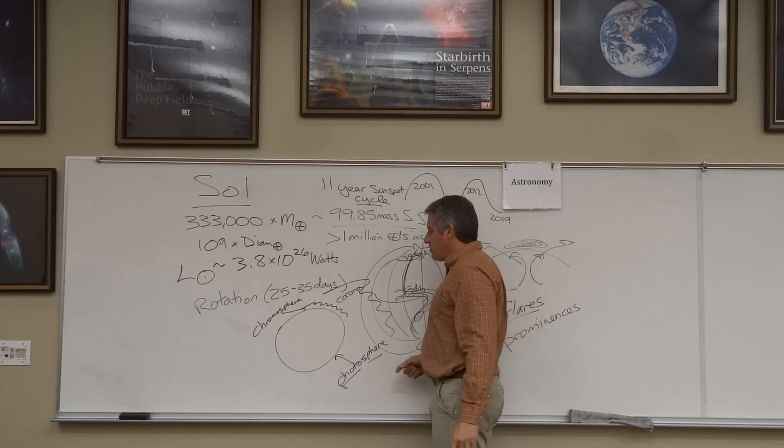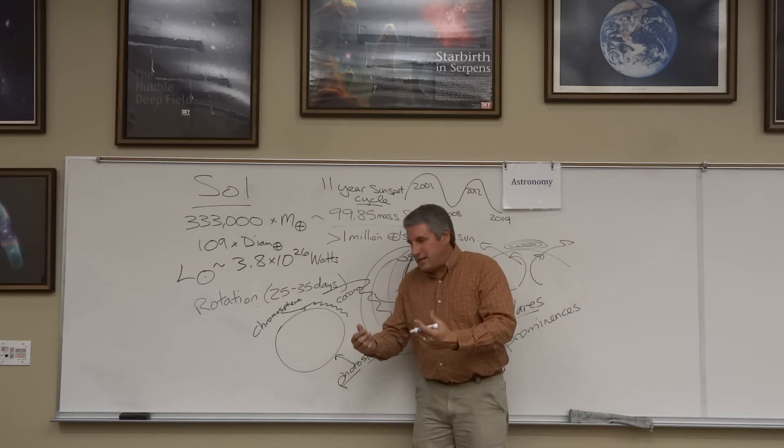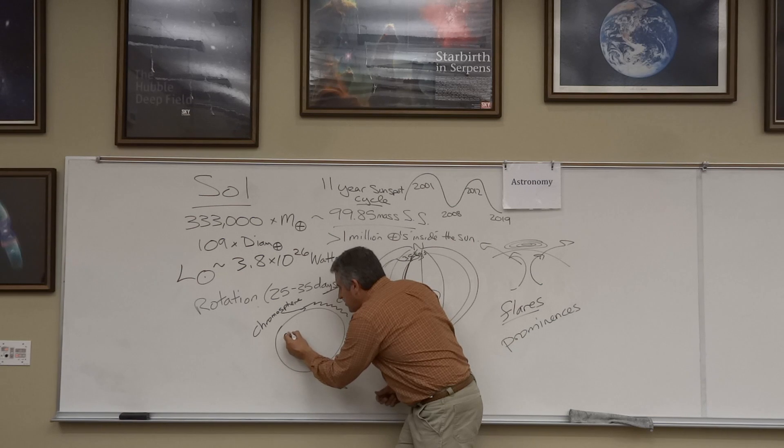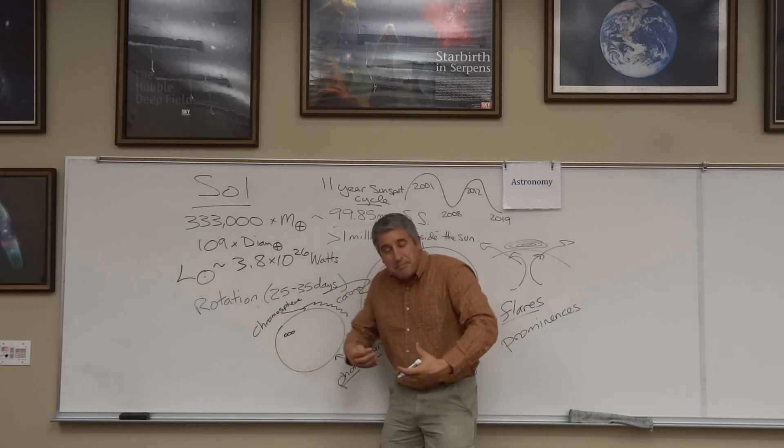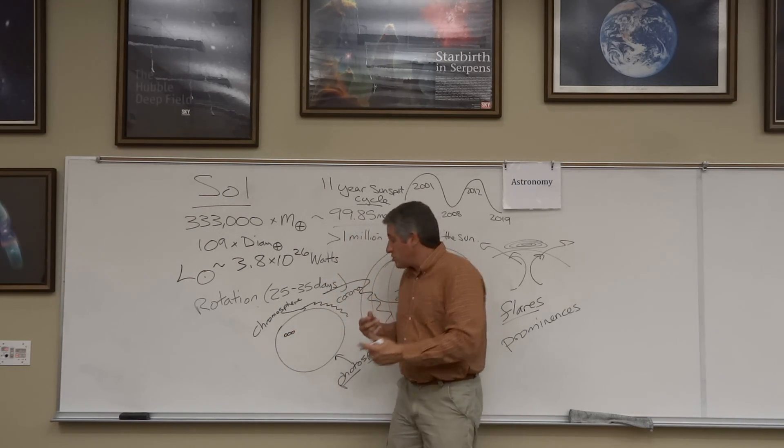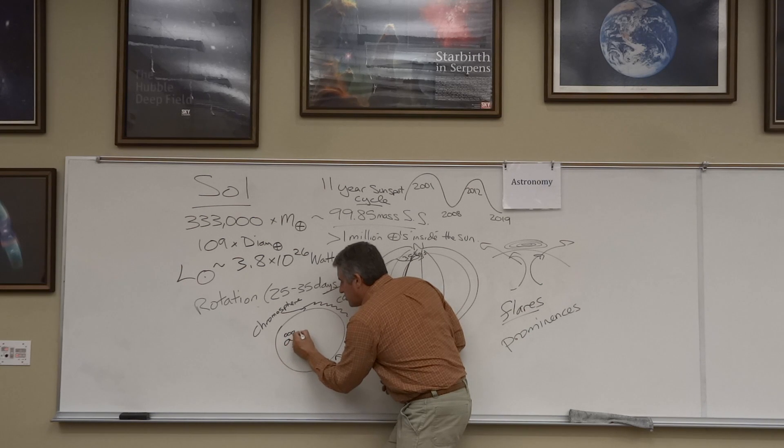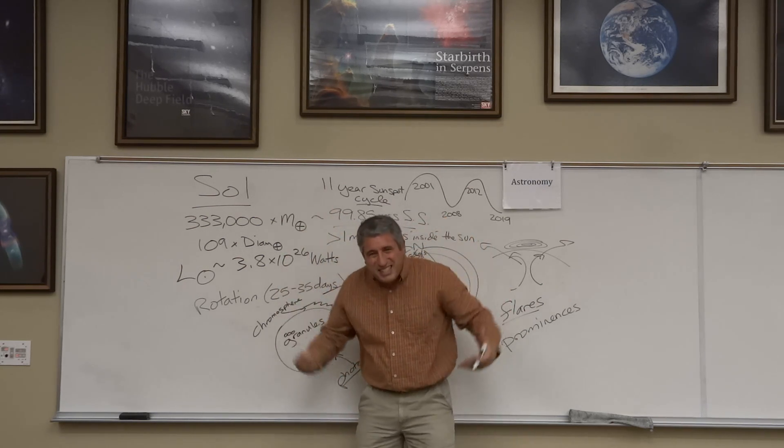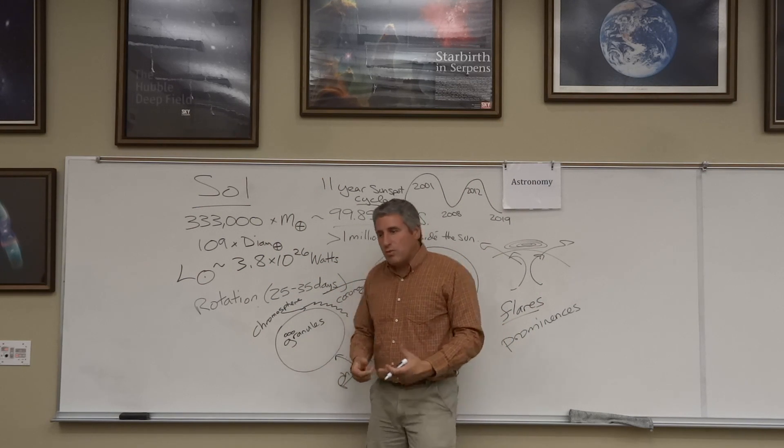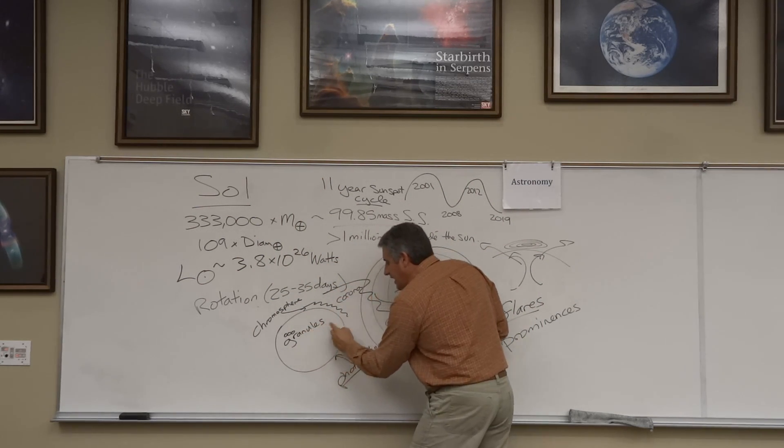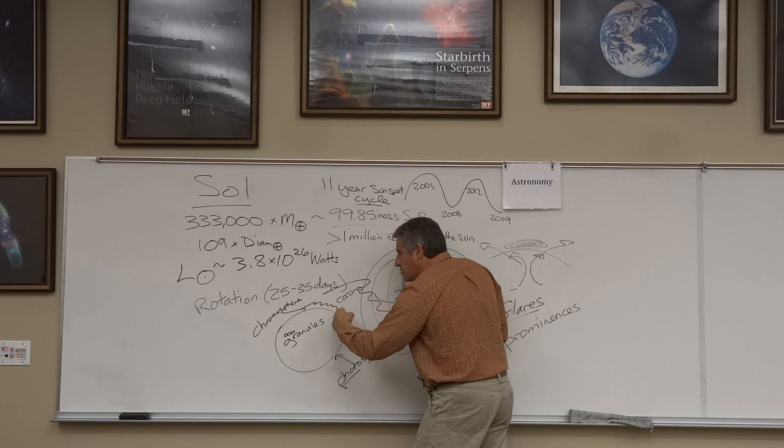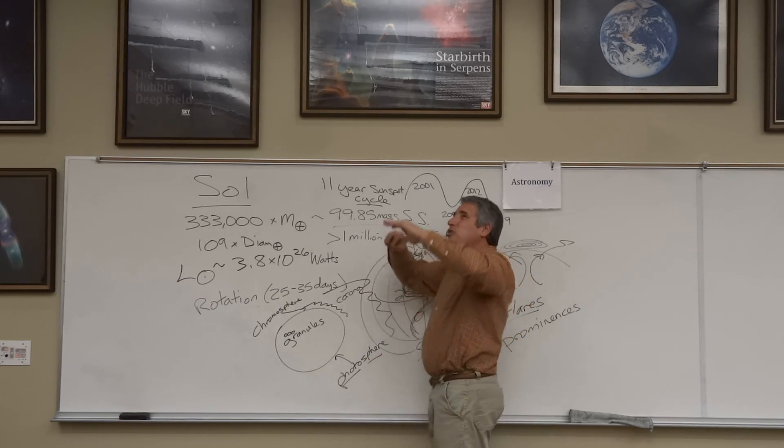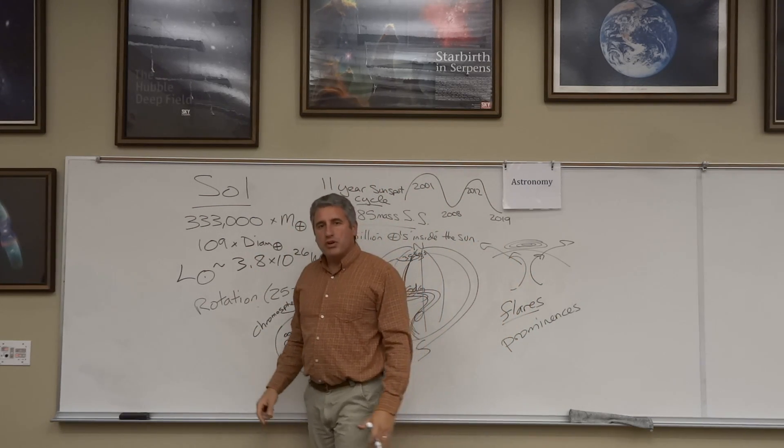So the atmosphere of the Sun goes from the photosphere where we see sunspots. We see little bubbles of material coming up like pots of boiling water. We call those granules. So the photosphere has granules on the Sun. These granules tell us that the Sun is convective like a pot of boiling water. The sunspots sit on the top of the photosphere. Then comes the chromosphere. And lastly, this outermost wispy layer called the corona.